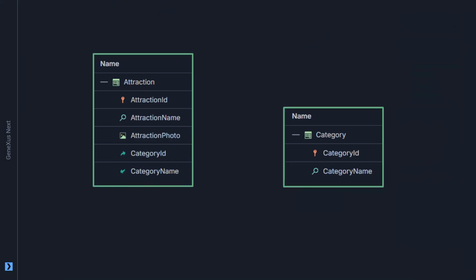If we look at the icons that GNexus added for each attribute that exists in category, we see that the one for category id shows an outward arrow, while the one for category name tries to represent that it receives that value from somewhere else. This is quite intuitive. This second attribute will be read-only. It will receive its value from the category name here. That's why we'll call it an inferred attribute. That attribute will not be in the attraction table.